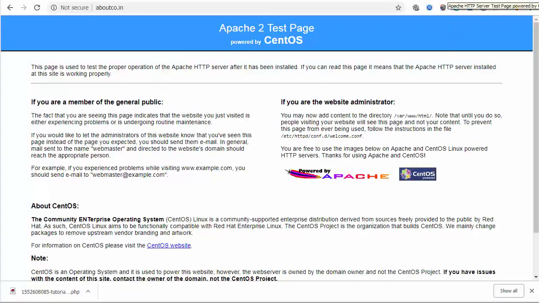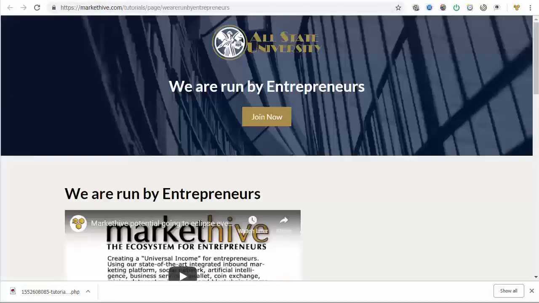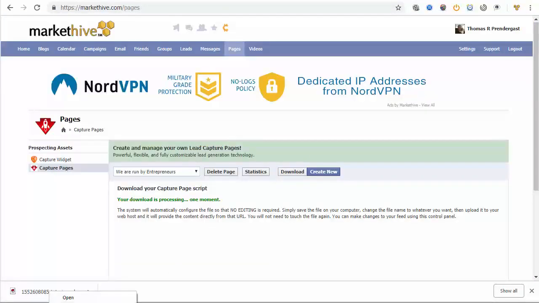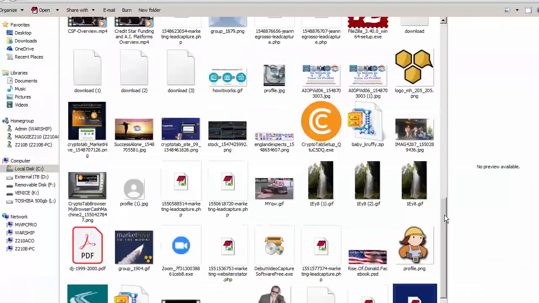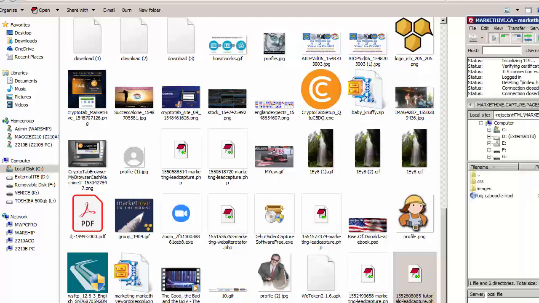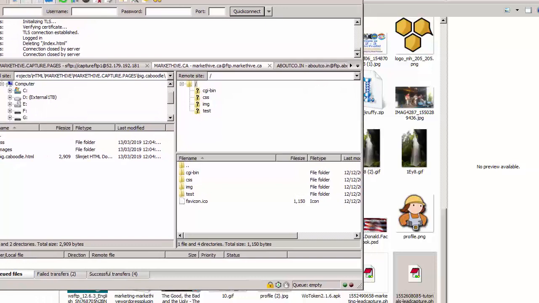So I'm going to put this widget on Markethive.ca. So I'm going to go to my download. I'm going to show this in folder. It's right there. And here is my FTP. I'm using FileZilla right there.